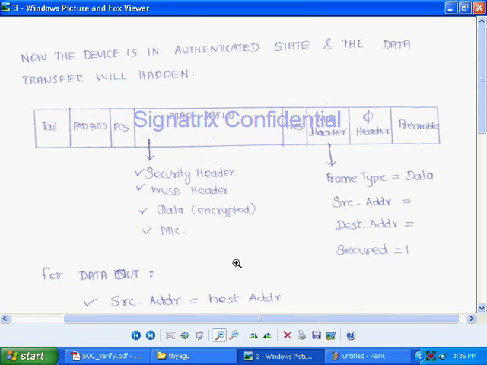In that, it will tell that device number 32 is going to send the data to me. It is informed in the MMC. So the device corresponding to that address will be ready at that time. Whenever that time is reached, it will start to send the data to the host. These are specified in the MMCs.